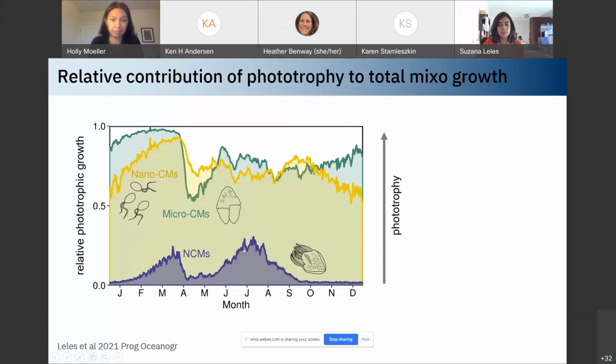Here we have the non-constitutive ones. In yellow, we have the mixotrophic nanoflagellates, and in green, you can see the mixotrophic dinoflagellates. So as you can see here, if we look at the yellow line, during this period, which is winter, they would rely more on a mixed strategy to grow. And while the non-constitutive ones are primarily phagotrophic in our model, the importance of phototrophy increases during summer as well as during the spring bloom.